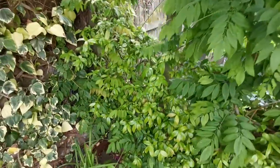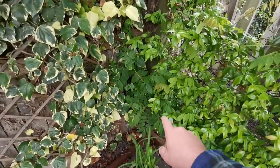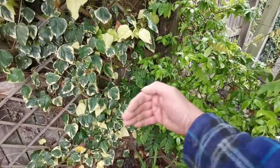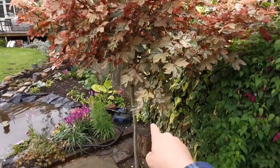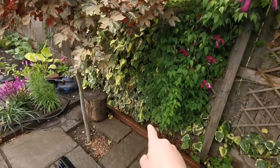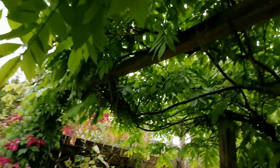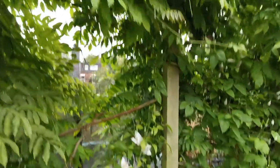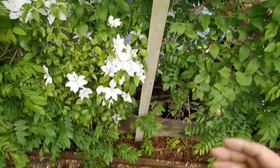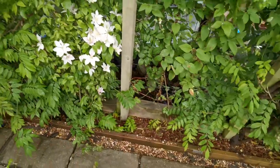So what I've got to do is try and get one or two in the corner here. I prefer two because they're taking the timbers like that. One over here, the tree's in the way. I'd prefer to be right over there in the corner, but I'm going to have to be here. So it does that. What I'm doing is replacing this. It's insufficient. Most of these posts are rotten. They're rotten at the bottom.